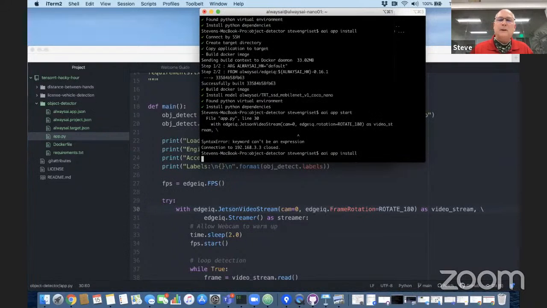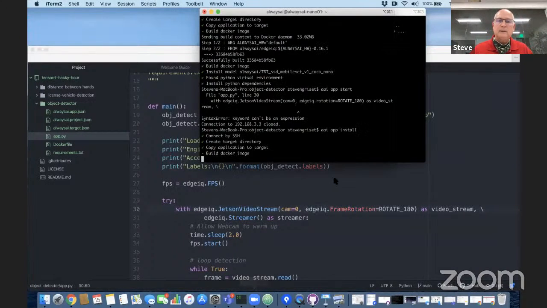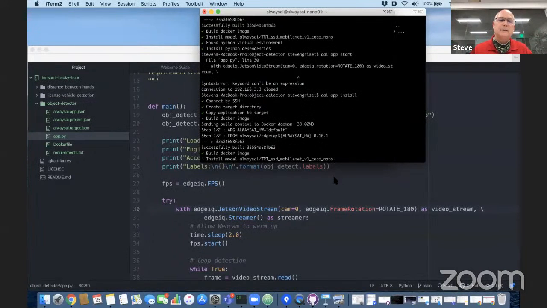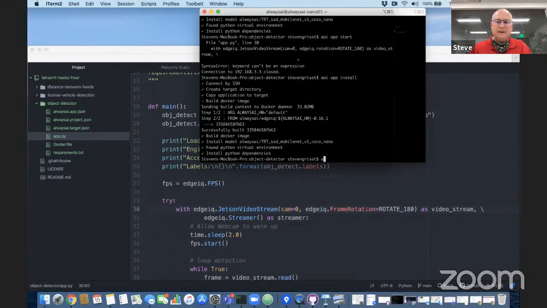This time we do have to install again because we've made a change. Make sure I saved it. Yeah, I saved. So we'll go through the install process again. It's relatively easy to use our APIs when you do things correctly. So on that, apologize. And let's go with the app start.